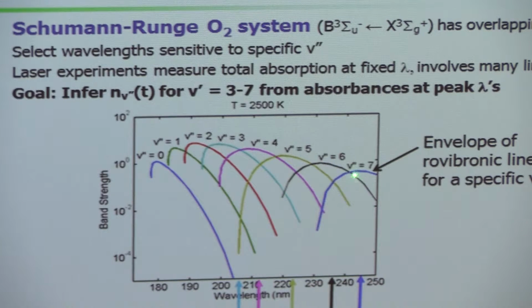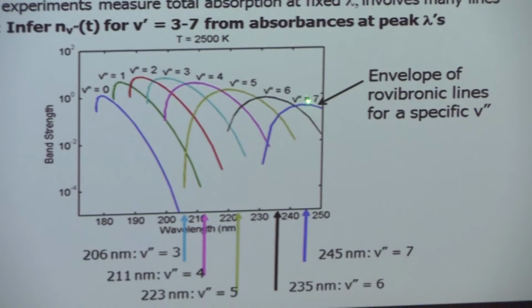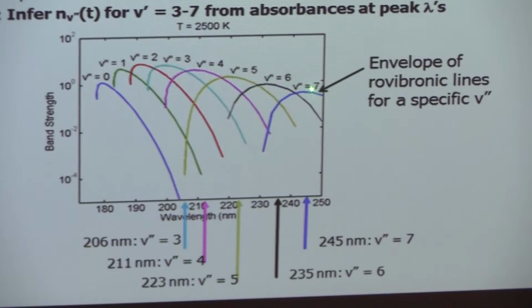This is a continuous curve, but in fact, point by point along this line are the different rotational transitions. Each wavelength would correspond to a specific vibrational level and multiple rotational states because they're closely dense. So basically, we have a laser that can be tuned at different specific colors. Each one is sensitive mostly to a specific vibrational quantum number. That's the basic idea.